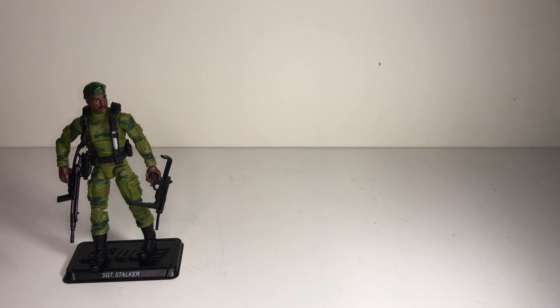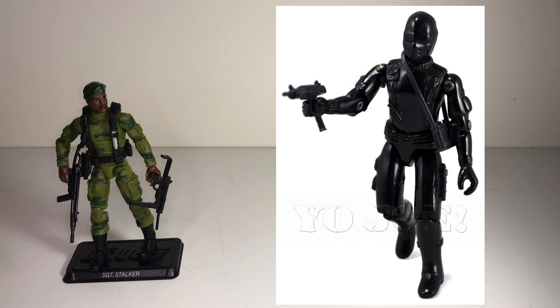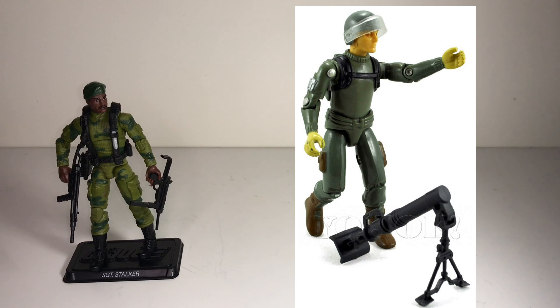I still have my original Stalker from 1982 — back then I would have been four years old. There were originally 13 GI Joes in that first wave, commonly referred to as the original 13, plus a couple of Cobras. I had three of them, and my brother Doug had the additional ten. My brother was two years older, so when he had a birthday party and GI Joe was the hot property, all his friends bought him figures. My three figures were Snake Eyes, Short Fuse, and Stalker, so I love all those characters.